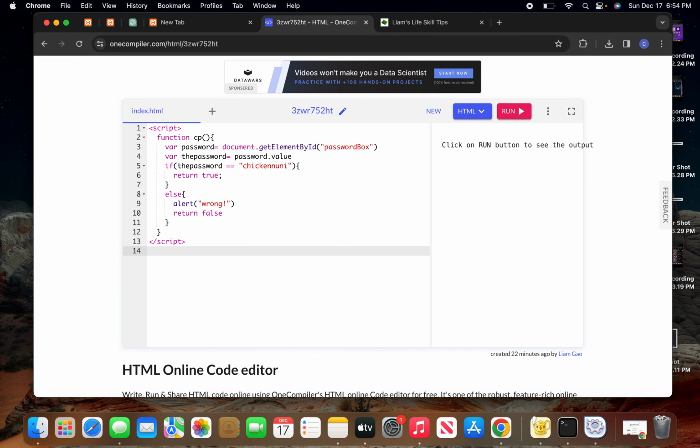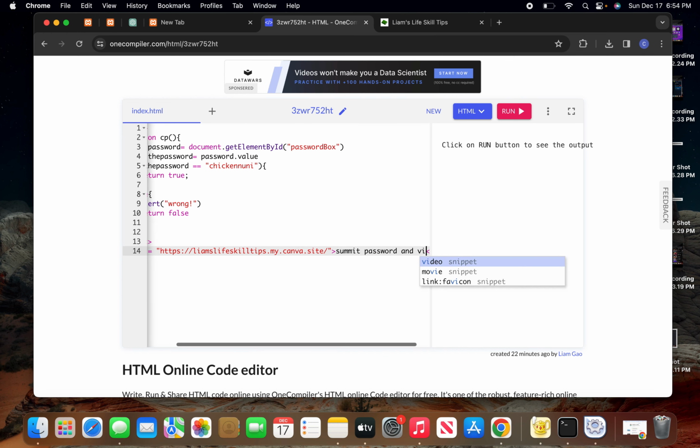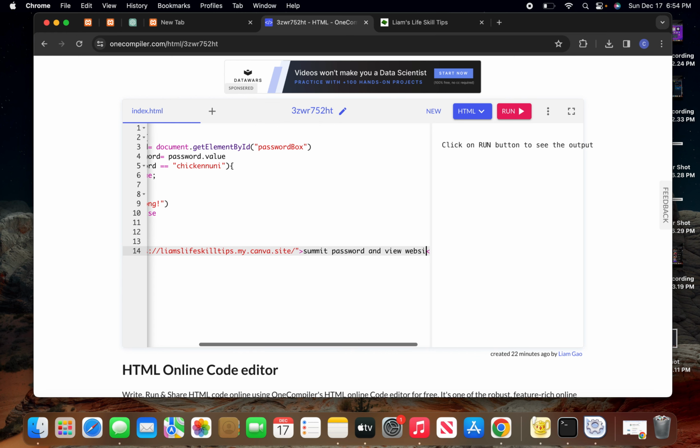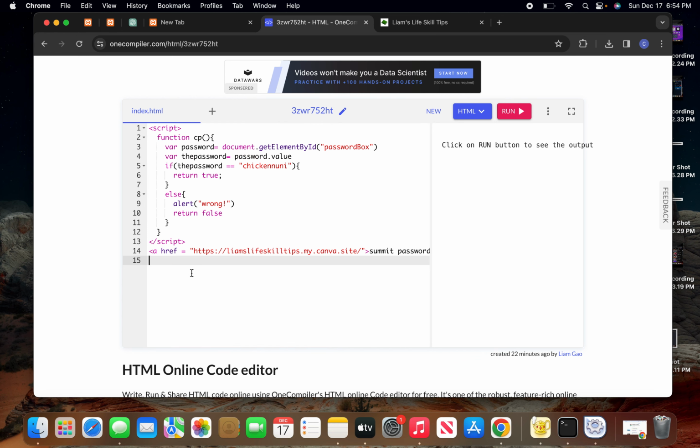Okay, yeah. Forget about the h1 and things. I'm just gonna make the link href. Hopefully I still have the code. Yeah, I mean the domain name. Hyperlink, submit password and view website. And I am done with that.